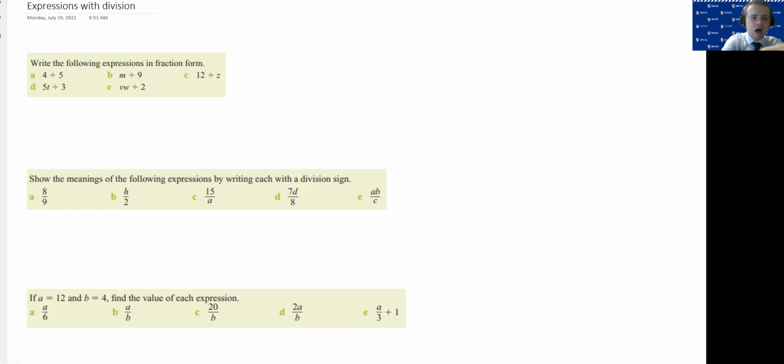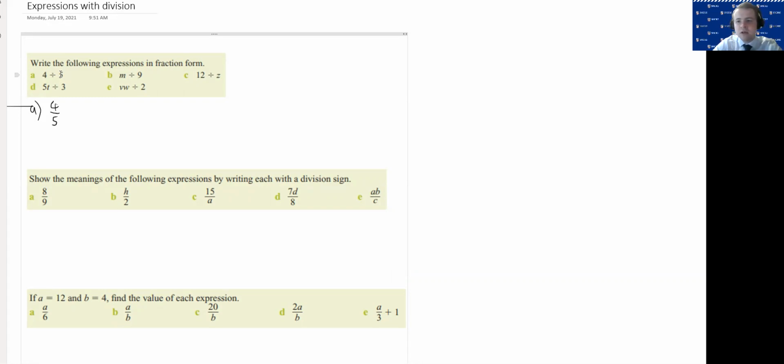4 divided by 5, we can just write simply as 4 over 5. So if you actually look at the divided by symbol, you see you've got the dot and then the line and then the dot beneath it. It's kind of like a symbol for a fraction, except instead of the numbers on top and below it, you've got a dot above and below it. So a fraction just simply means the top number divided by the bottom number.